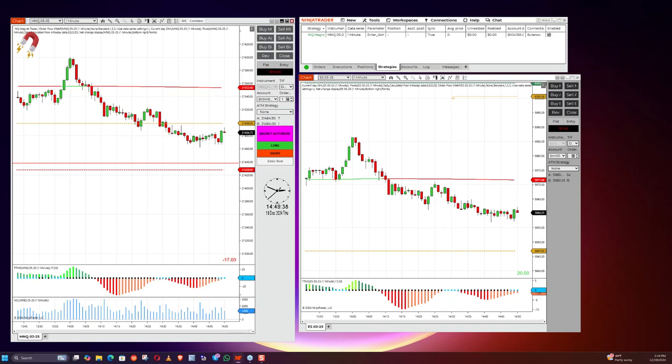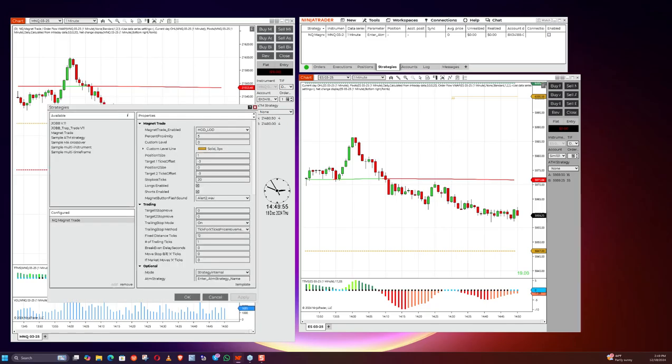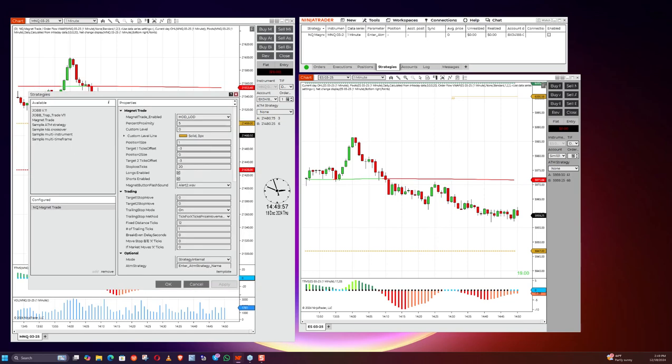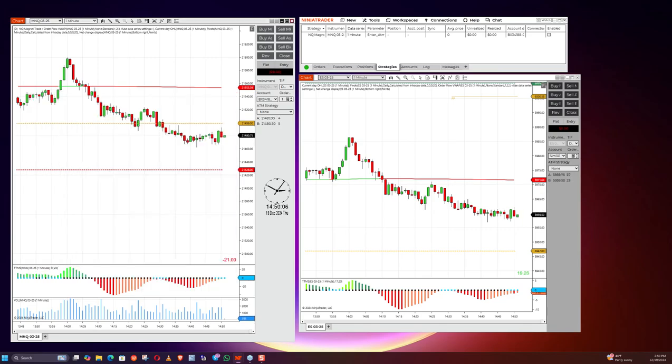So for instance, let's turn off our magnet. So we have the high of day, low of day magnet system, which I just showed you. The big deal in the high of day, low of day, it only works on high of day, low of day only, okay? The only big deal that you're dealing with is the percent proximity. And when that is set to 7, apply it, okay, that's different than when it's set to 9 when you enable the trade.